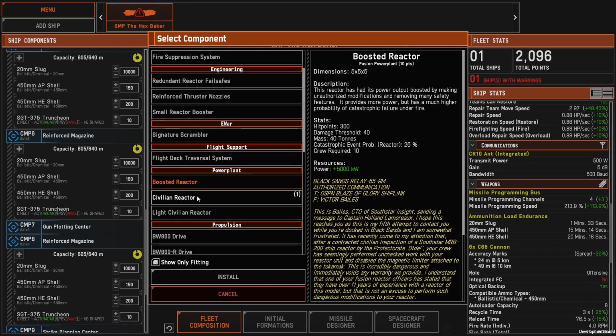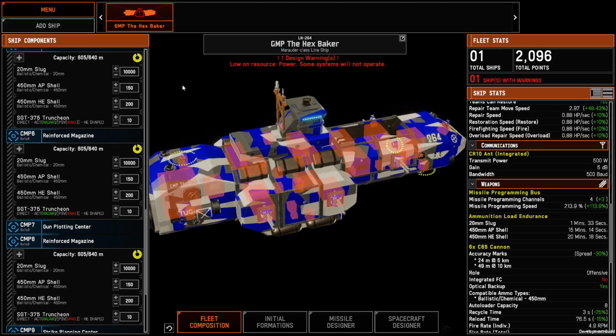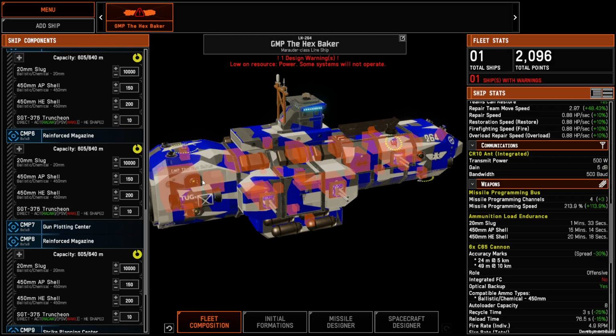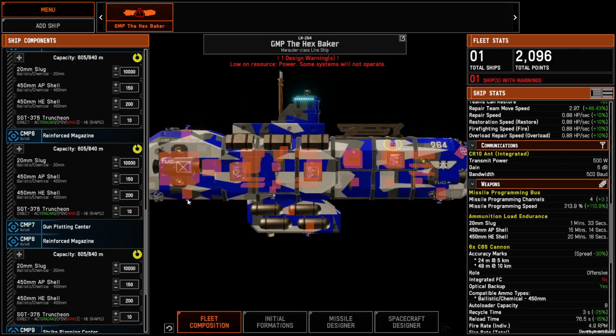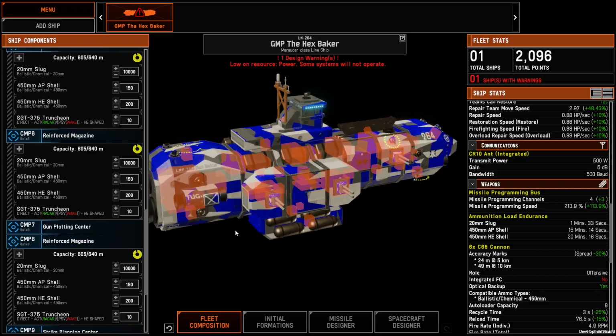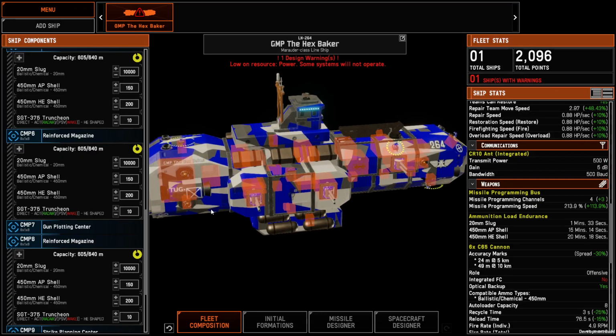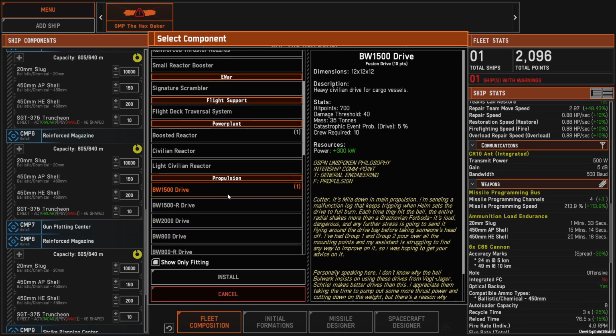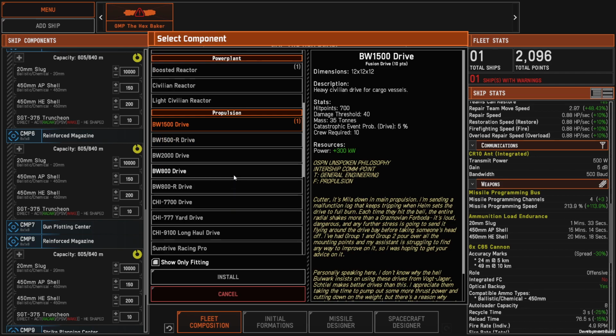The boosted reactor is better. Still not enough power. That's an issue. Drive. Propulsion. Flushing coolant. No flushing coolant. What's an R drive?